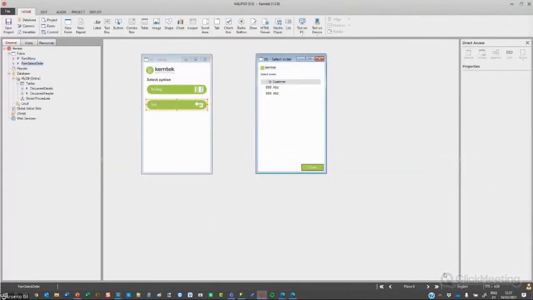Let's see if this works. There are several ways to do that. One is here, Test on PC, and use the simulator. That means we have an integrated simulator that you can use to test on your PC before you send to your device.